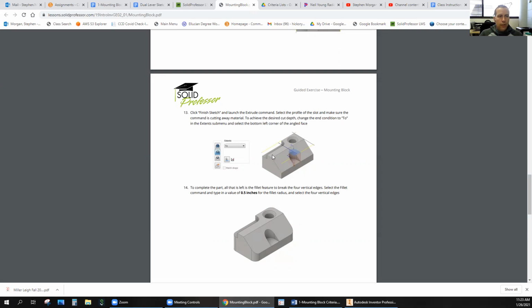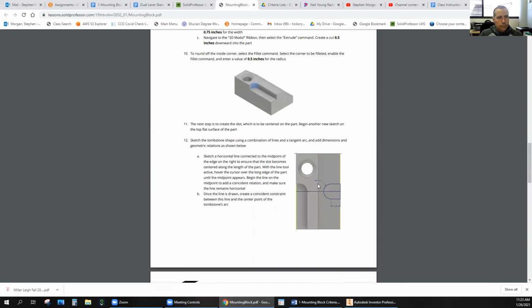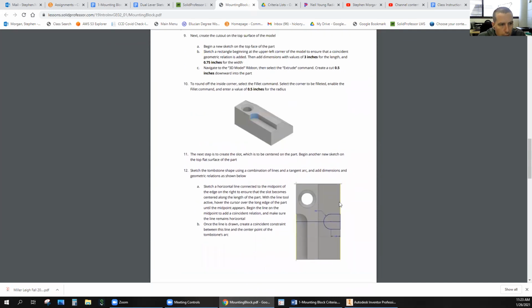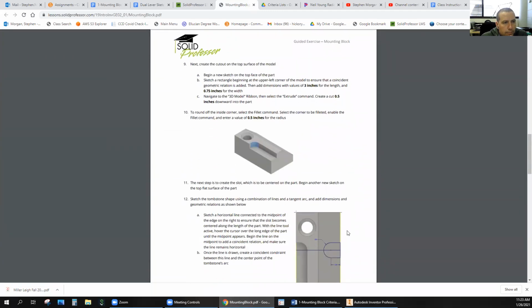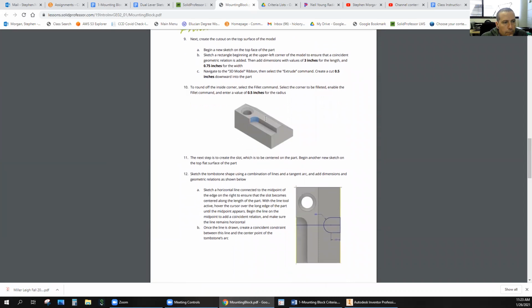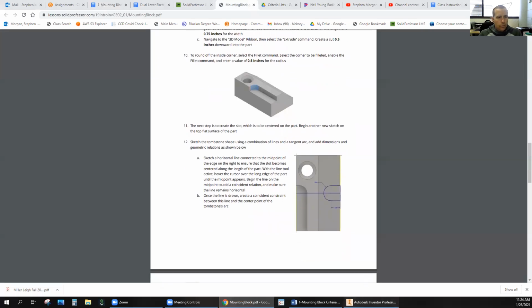So I'm going to show you how I draw this sketch, and also how I use a combination of dimensions and constraints to get a fully defined sketch to make this cut. So let's go back to Inventor. Actually, I'm going to look at these dimensions real quick. Here's a sketch, and it looks like 0.5 radius. I think it's a 0.63. Yeah, 0.63 out. So we'll go with that.